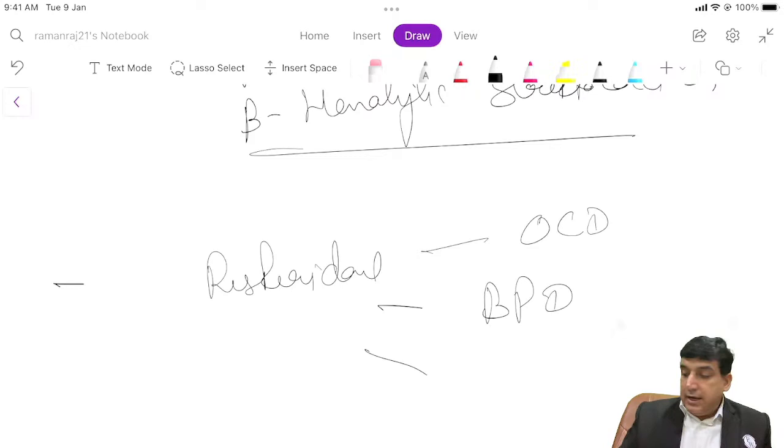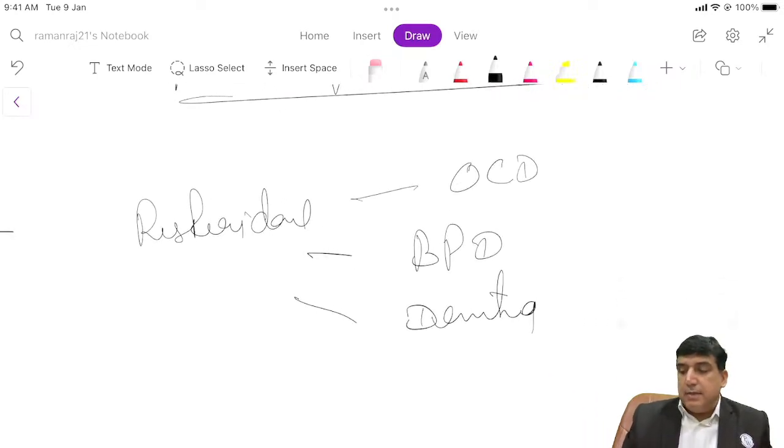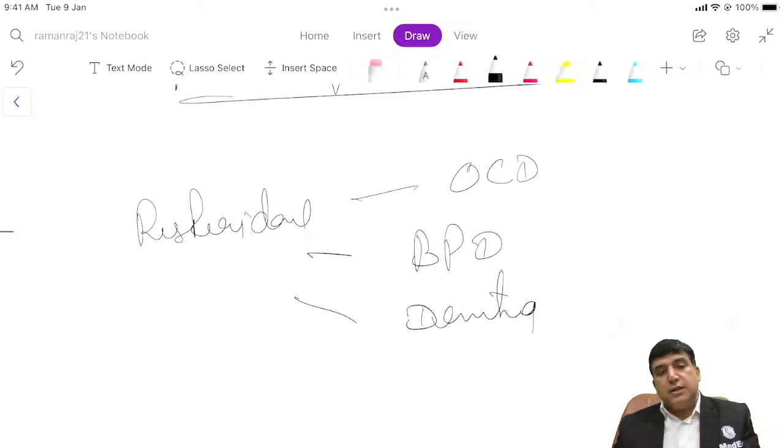In dementia also it is used. In dementia we talk about behavioral and psychiatric symptoms of dementia, BPSD. Roughly 20-25% of dementia patients develop delusions and hallucinations, psychotic symptoms. So risperidone we can use there, although nowadays we have better choices: we use quetiapine and aripiprazole because they give fewer side effects.